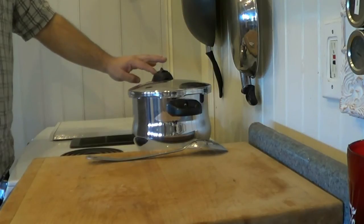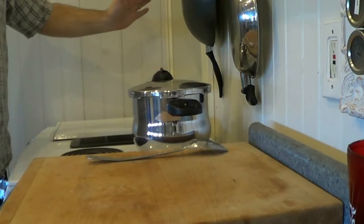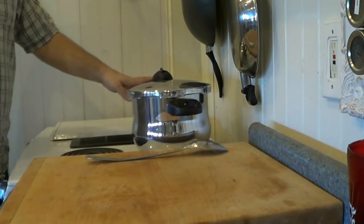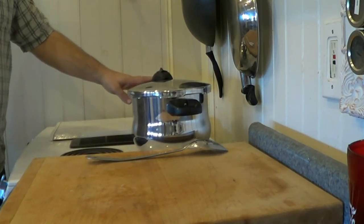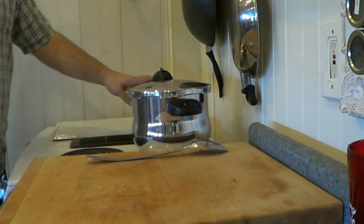But as soon as that yellow drops down to my little plunger, which means I can release this green, it's ready to go. So that's all you do for this point. Just take it off the heat, turn your burner off, and just wait. So as soon as it's done, I will get back with you guys to show you what it looks like.